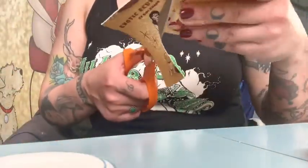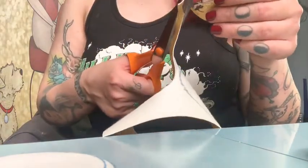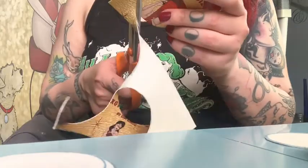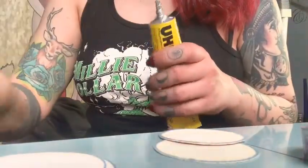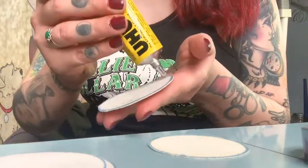And now just the same with the leatherette. Snip, snip, snip. Whee! Now we have our two leatherette and our two buckram. Time to get the yoo-hoo back out again and apply a liberal amount onto the leatherette.